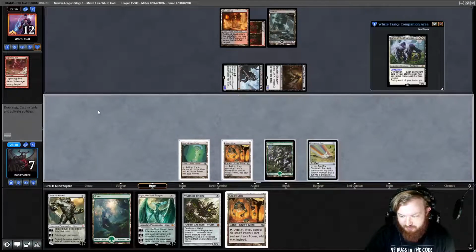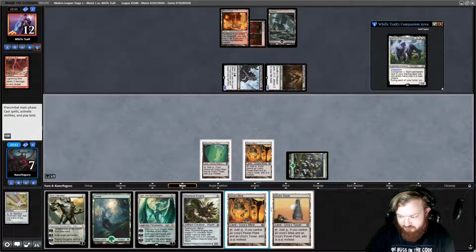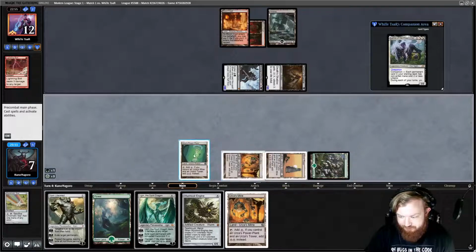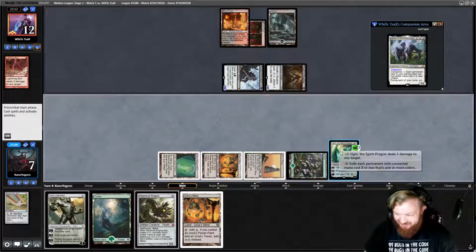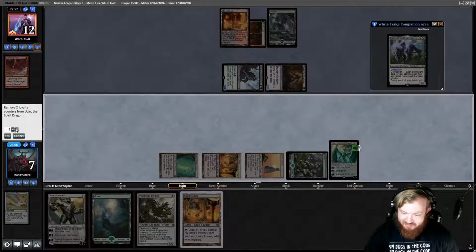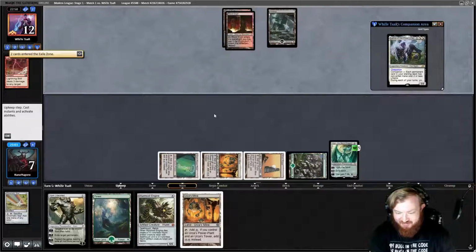We untap. We draw Urza's Mine. Alright. Tower or bust. There it is. Play the tower. Get Troned. Alright. Minus 2 Ugin. Pass the turn.